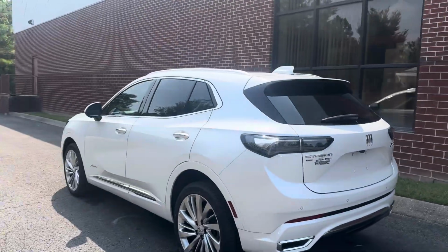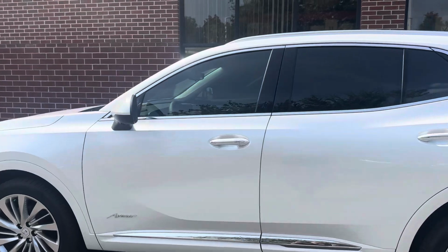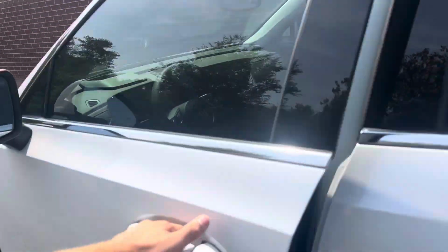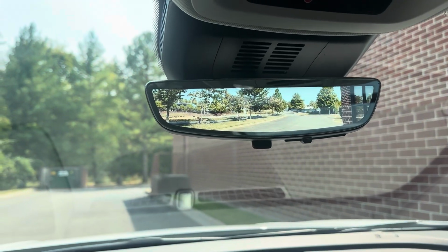So when you turn on your washers, especially for the rear, it's going to spray it with your washer fluid so that it's clean. Just in case you get muddy, dusty, or haven't been to the car wash in a minute, that sort of thing. But it looks amazing, great quality.